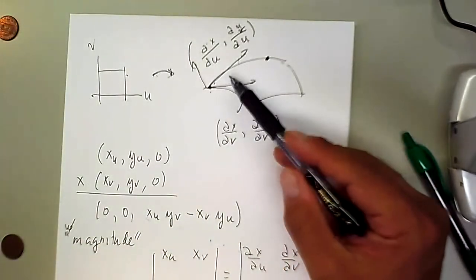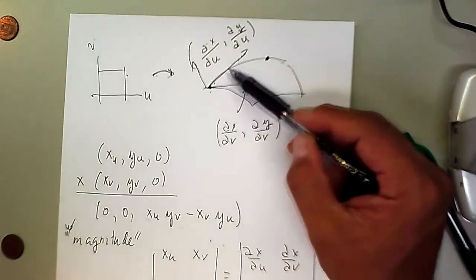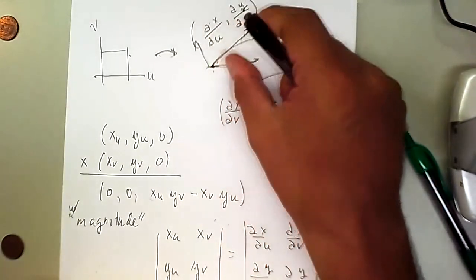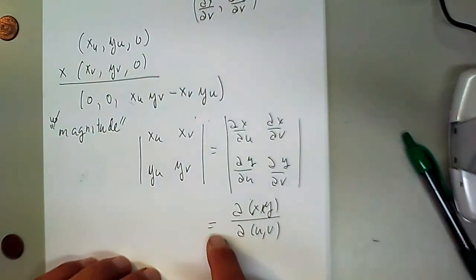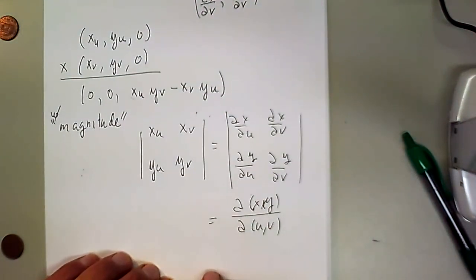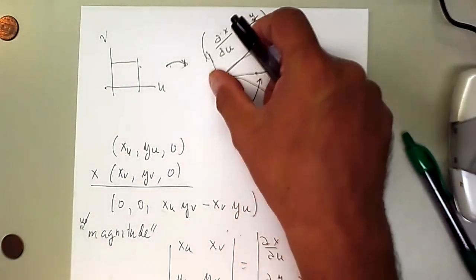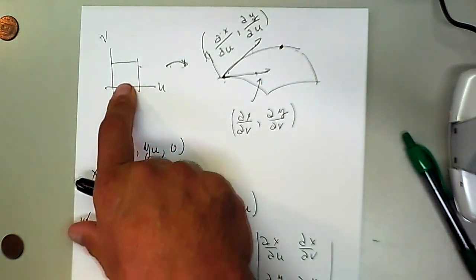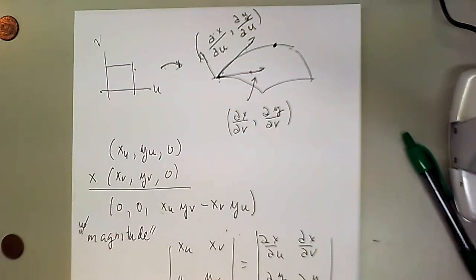And the same thing happens in general. We don't know what the angle is going to be. So we have to take into account the cross product because that will tell us how much things are changing by. And that is a basic, informal explanation of why we need to multiply by the Jacobian to compensate for the loss or gain in area as we go from one region to a different region. And now we're going to close this video.